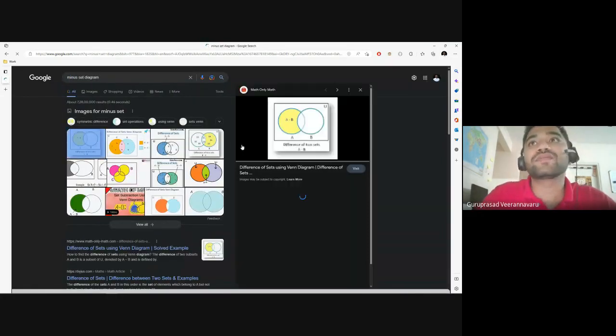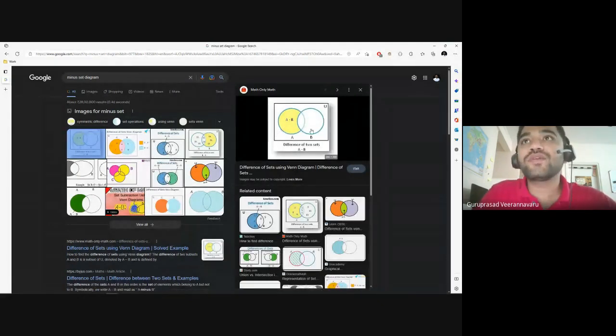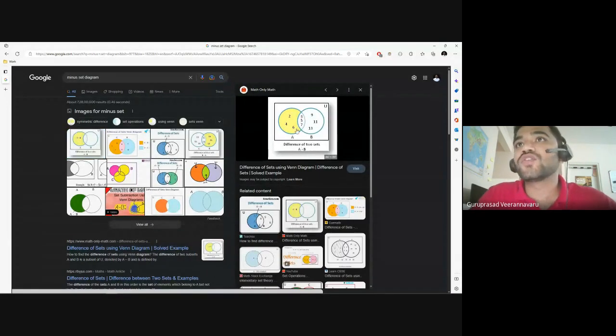So if I do A minus B, I'll have all the items in A and I'll remove the items which are present inside B. For example, 2, 4, 6, 3, 5, 7, all of these are present in A, but in B only 3, 5, 7, 9, 11, 13 are present. So if I do A minus B, I'll remove all the items that are present in A as well as in B. It is as good as saying, take the intersection of A and B and then subtract it from A.